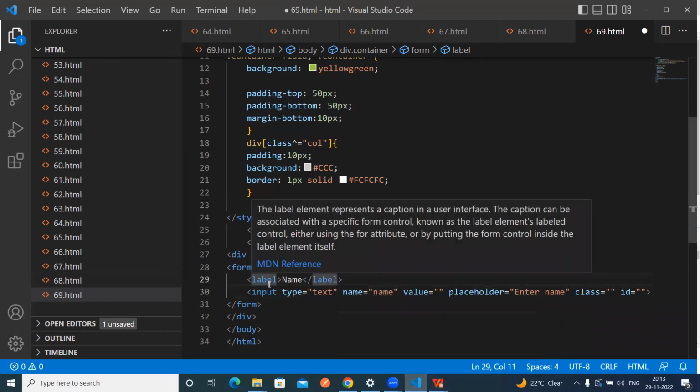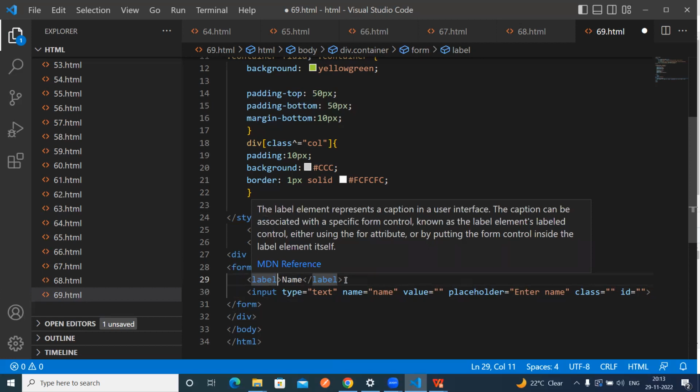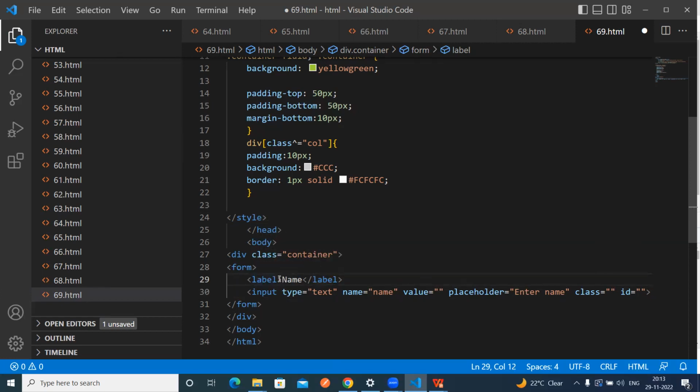For each and every label, each and every input, we have a specific name, right? That one we can define in a label. For all the labels, we have a class called class equal to form-label.